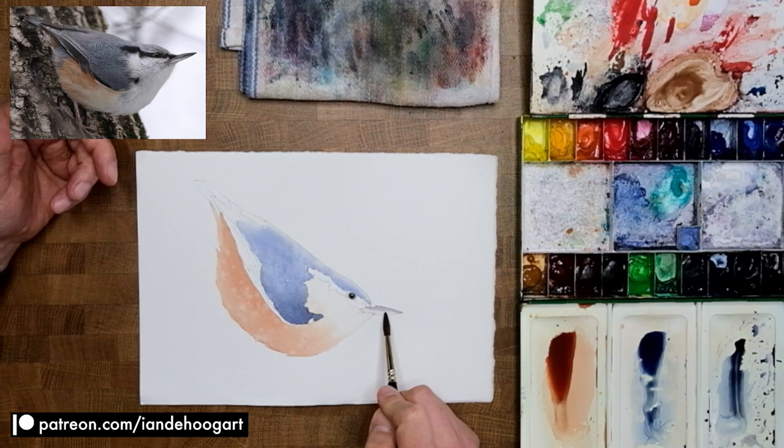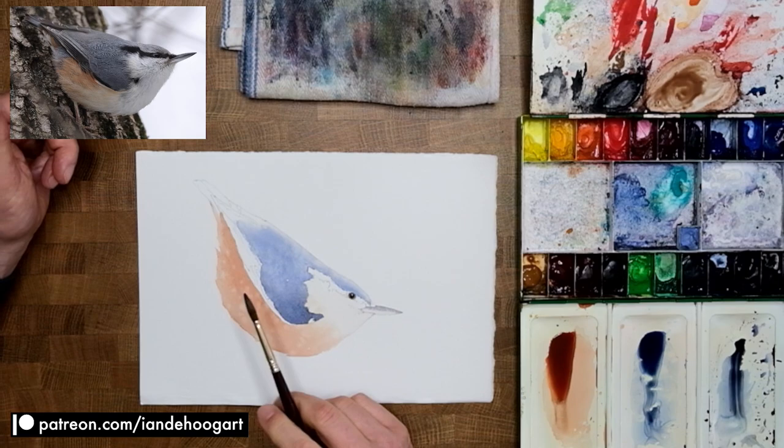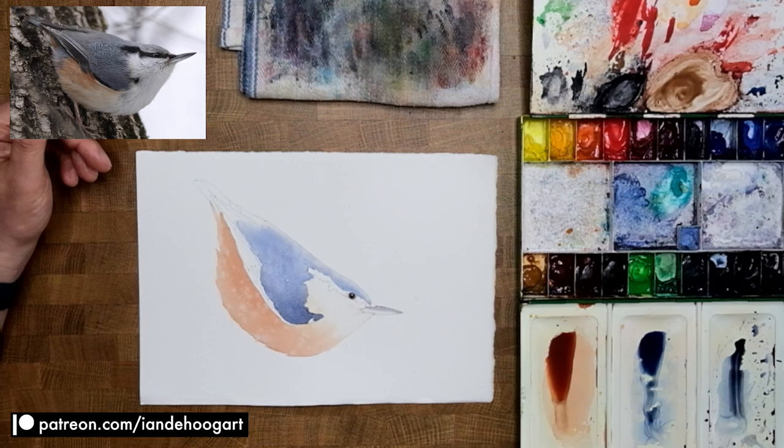In this beak right now, which I think is going to work a little bit better, and it differentiates it from the body, right? If I look and stick to the reference, this is way more similar to here. But for my painting, I kind of want them to be a little bit dissimilar. I don't want to all of a sudden put like pink in here, but I just don't want it to be the same. I want some differentiation.